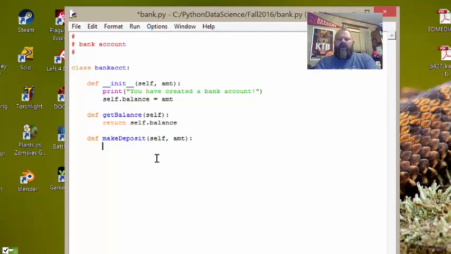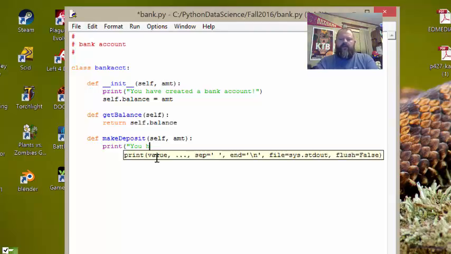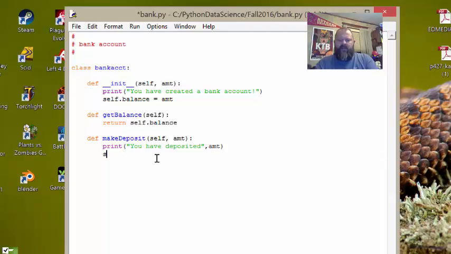So, if I'm making a deposit, I will say print, "You have deposited" amount, and then I will make self.balance equal to that and the amount.